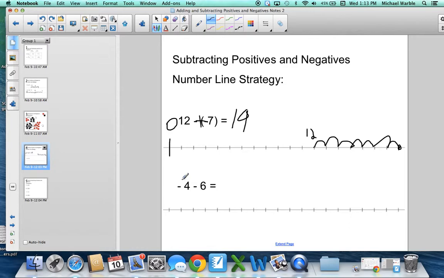So now I'm at -4 minus 6. And this gets a little bit tricky too, because we're starting at a negative number and we're taking away from that negative number. So the negative value is actually going to increase. My numbers are going to remain in the negative, so I'm just going to place my 0 right over here. And I'm going to start 4 back from 0 because I know I'm at -4.